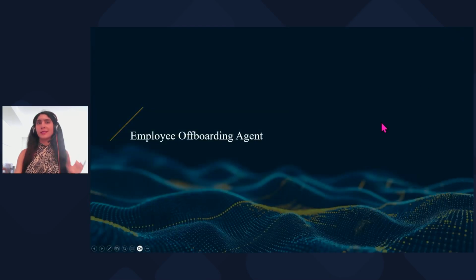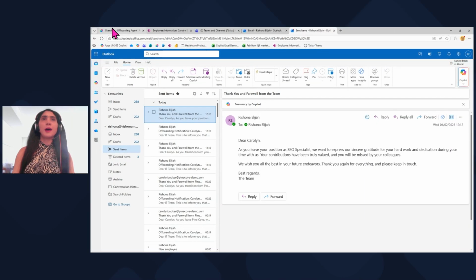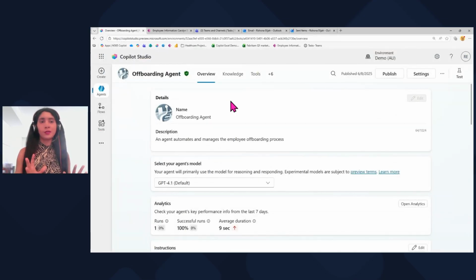So now that we've seen it in action, let's take a look at what's happening behind the scenes of it. I'm going to start off here in Copilot Studio. So this is the tool we use to go and build our agent out. If you've ever built, say, a conversational agent with this, the setting up steps are the same.